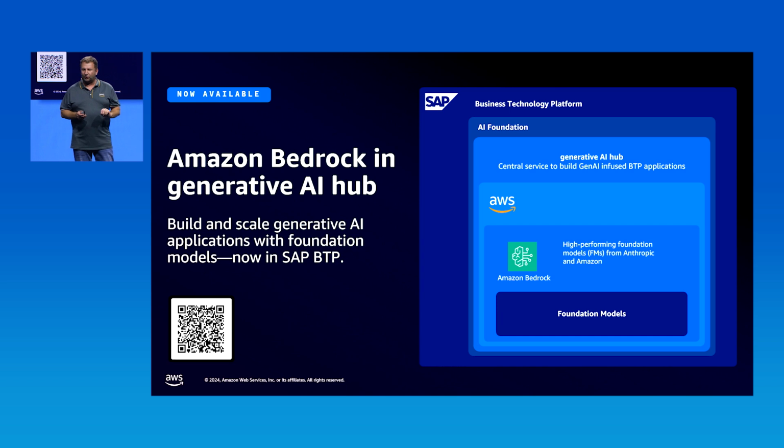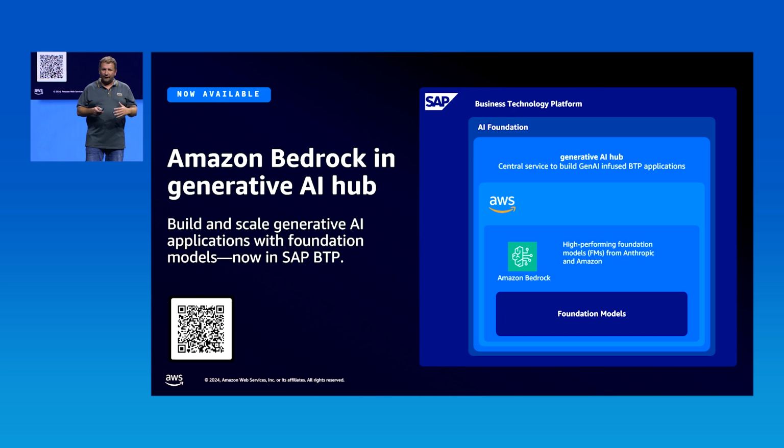But it's important because AI solutions or generative AI solutions help you to improve and innovate, of course, your applications, and maybe make them more sophisticated. And now it's even easier for SAP customers to use Amazon Bedrock, because SAP announced that we are available in the SAP Generative AI Hub.